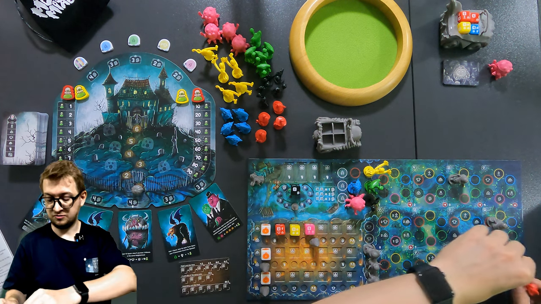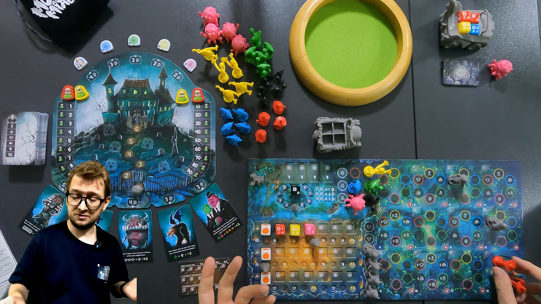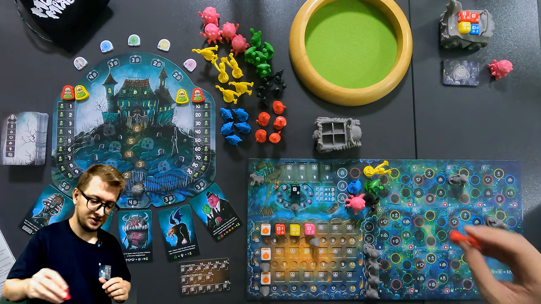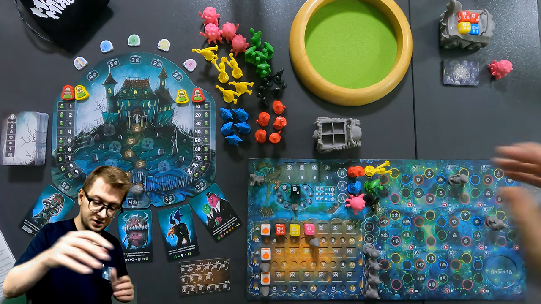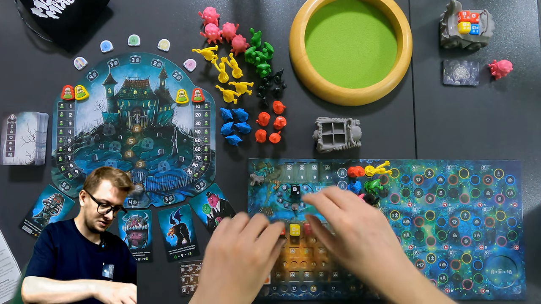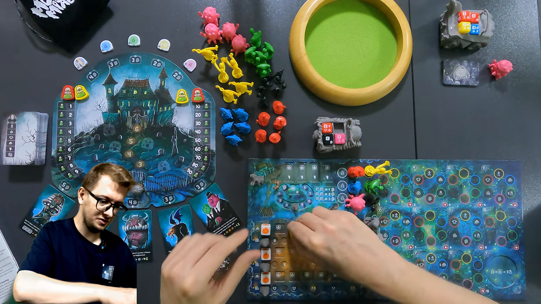If I manage to finish with 2 witches, then it would double my points and I'd have 30 points, okay? And there are ways to get more than 1 witch in the game. So let me first reset this a little bit and put all these dice back in the fear mobile.